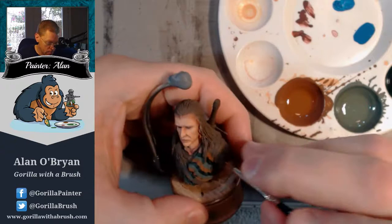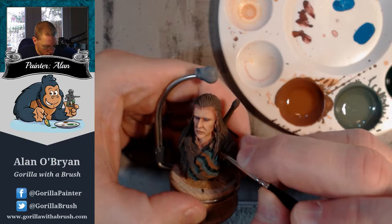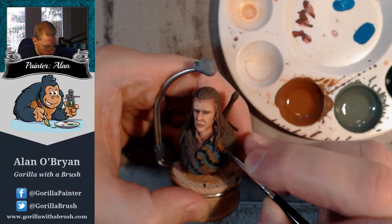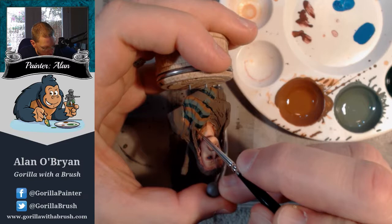Maybe do one that's in cooler tones, like it's nighttime, maybe with some object source lighting from a campfire or something. Just really experiment, do some different things. Each pair of those busts will be different, and they're all available for sale. So if you'd like one of these pairs that I've painted, let me know. I'm going to be selling them for cheaper than what I normally charge for painting stuff.